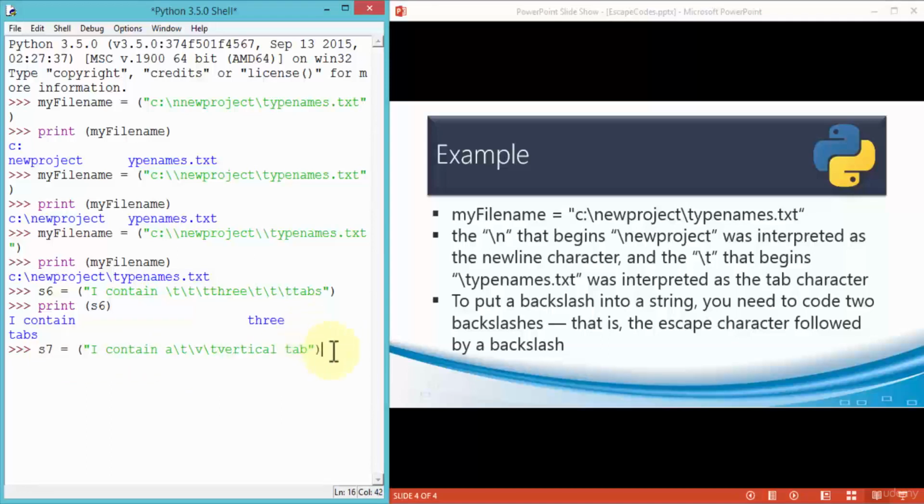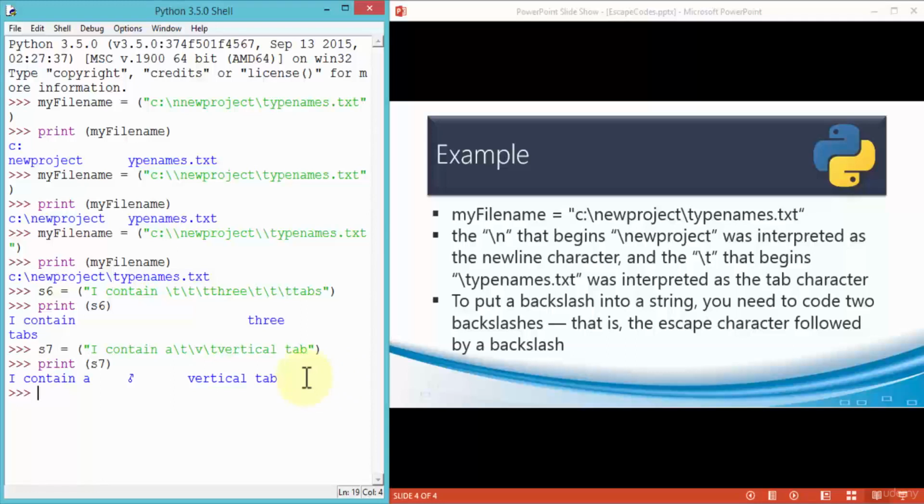Okay, great. Hit enter and simply do print s7, and Python creates an output and creates a vertical tab, right? And it shows you by this symbol. So I contain a vertical tab if you were to use the \v as an escape code.